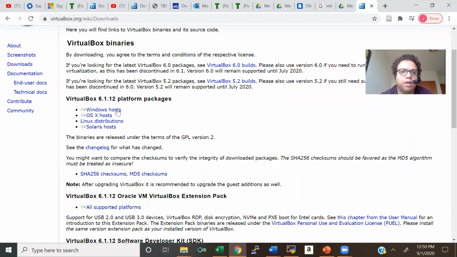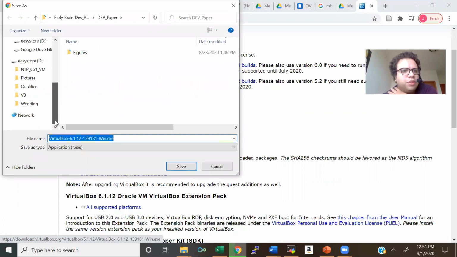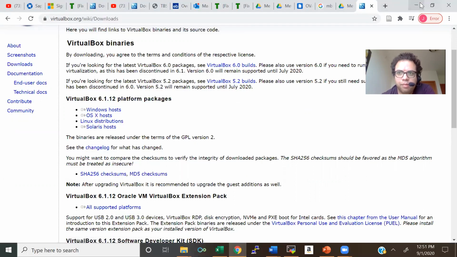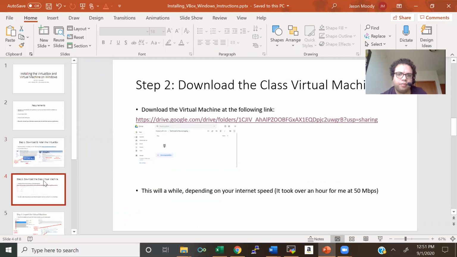I'm on a Windows PC, so I'm going to click this Windows hosts button right here. When you click on that, it's going to have you choose where you want to install VirtualBox, and you do that and move on to step 2. I already have it installed, so I'm not going to do it again. But that's step 1. That'll take a couple minutes. Once that's installed, you can move on to step 2.